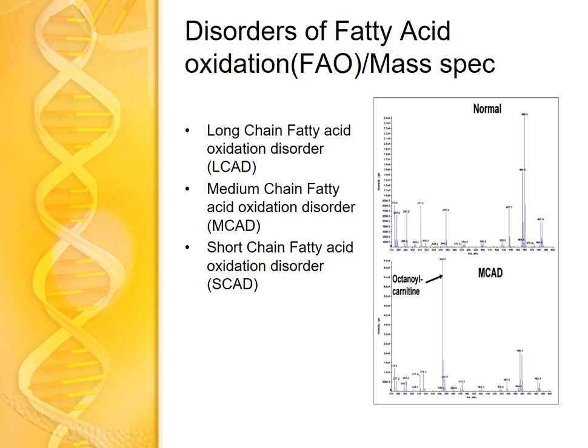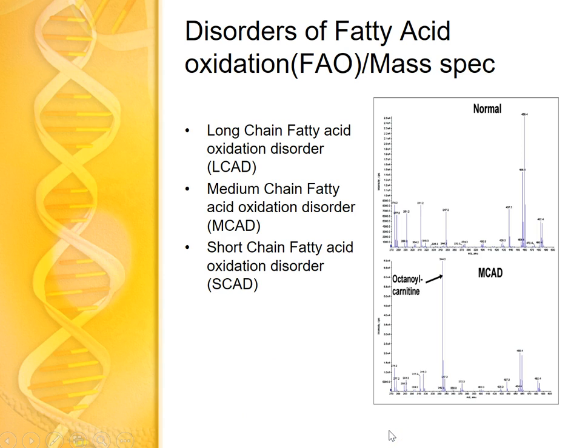In disorders of fatty acid oxidation, each one of those steps from 16 to 14, 14 to 12, and so forth, requires a different enzyme. Long-chain fatty acid is between 16 and 14. Medium chain is between 6 and 8. And short chain is really the last step between 4 and 2. Some people don't even believe that MCAD or short chain is really even a disorder of fatty acid oxidation, but that's still up for debate.